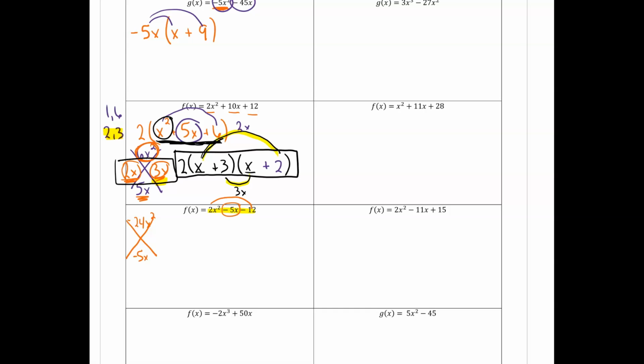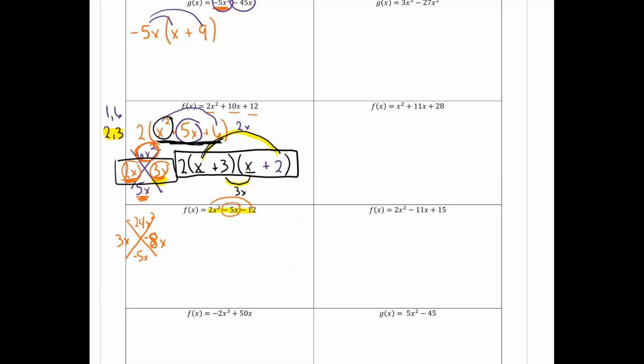And I'm going to look for all my factors of 24. So I'll write them over here. Again, factor program, or you can use your factor page, but which of these sets, whether I add or subtract them, would get me to 5 or negative 5? And the only way that will happen is with 3 and 8. So I'll be putting 3x and, I'm sorry, 8x in here. And I'll have to make the 8 a negative to get to the negative 5x. So I'm going to erase these factors.